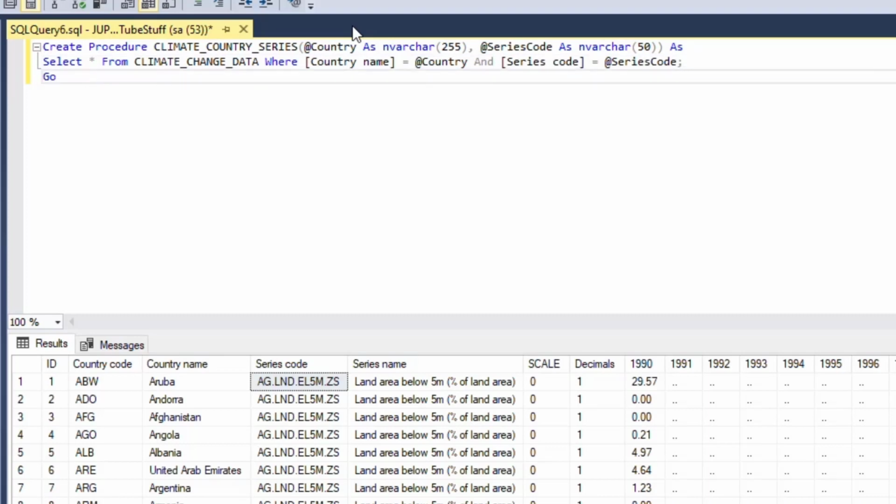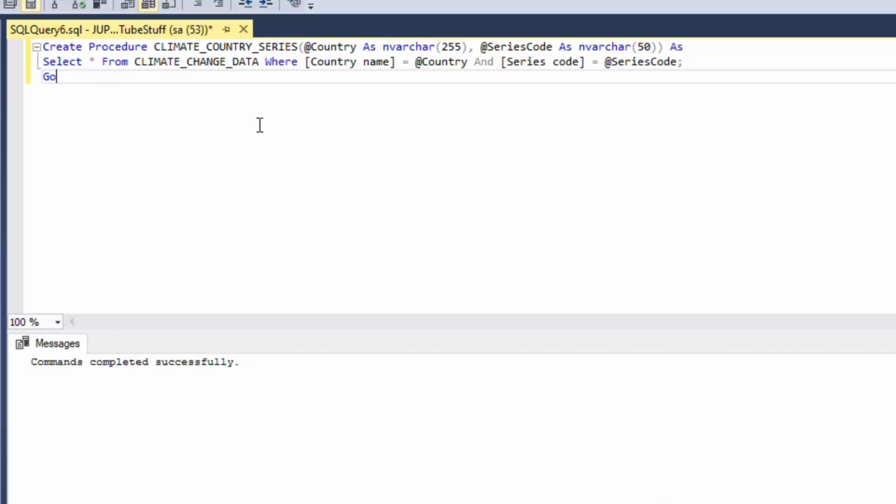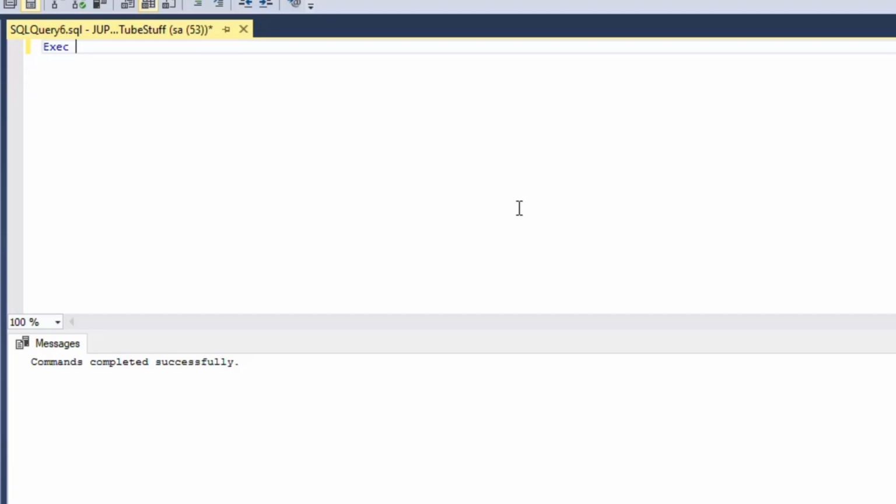So this is where I'll do this script. I'll create this procedure. I'll say go on the end there and hit F5, and that's going to create that stored procedure. So whenever I call the stored procedure, it's going to run that statement and put those parameters in for me. And that's going to make it not only nice and efficient, but it's going to be easy to run because I can make a very short SQL string.